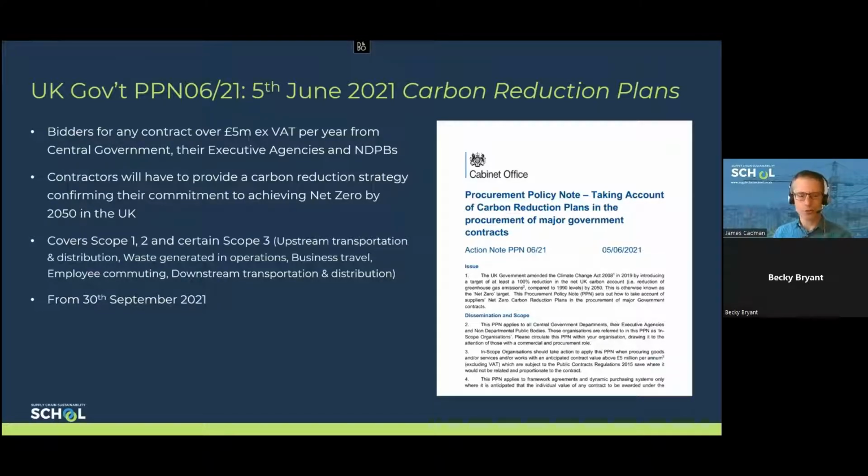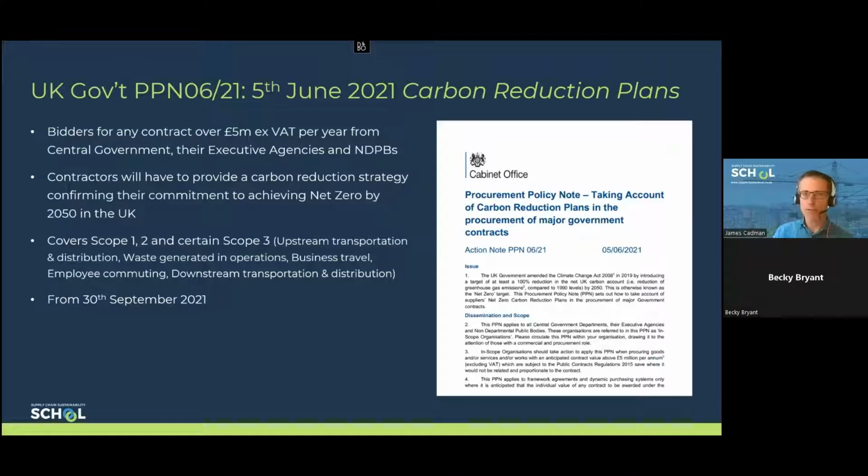Reading it, it's quite short, but it's got a lot of power behind it in terms of driving that carbon reduction message. If I know procurement at all, this will be driven through supply chains as well. It'll be cascaded down with back-to-back T's and C's. It's been enforced now for probably about 9 months, from the 30th of September last year. We're seeing some organisations coming through saying that they are seeing this and they're having to respond to it already. So it's starting to bite.